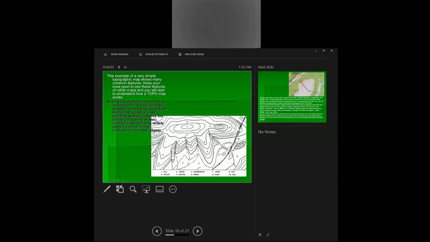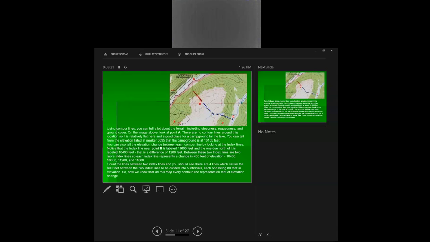And then anything like this that is really steep is going to be a cliff. You can look there on number 8. It'll go off on that other side. And all those are denoted down there at the bottom of the page. Contour lines. Here's a great example just to show you a few more things.